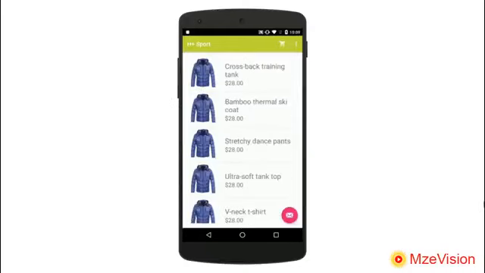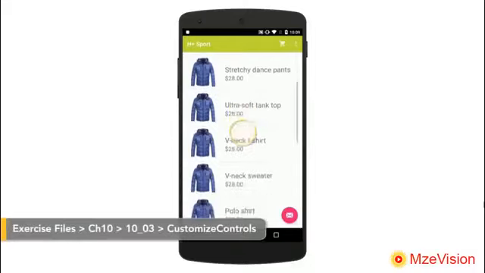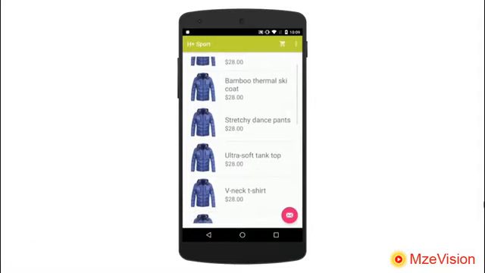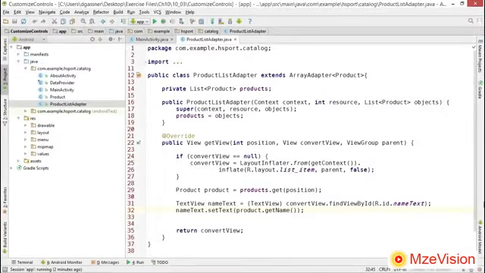So far, I've customized my list display to the extent that I'm displaying a variety of product names, but right now I'm still seeing the dummy values for a price and for an image. And now I'll further customize my Java code. I'm now working in a version of the project named Customize Controls. You can either load this project or continue with the previous one. And I'll be making changes to the ProductListAdapter class.